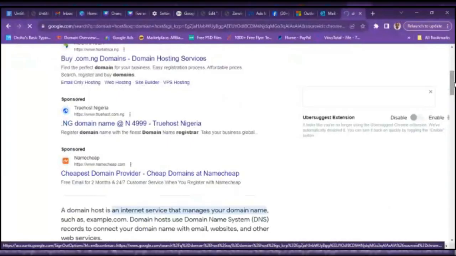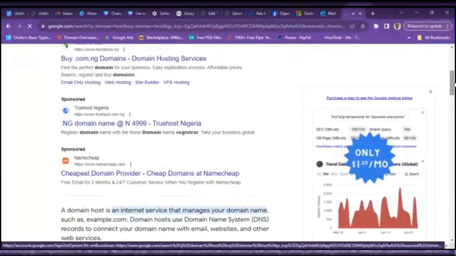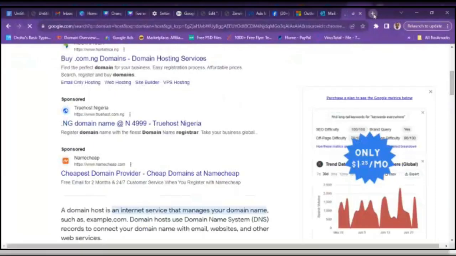We just need to understand the basics, and that's why we want to see how we can buy this domain and a hosting so that we can install our website and build our landing pages for our advert.